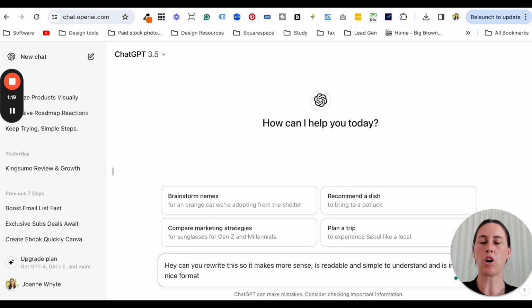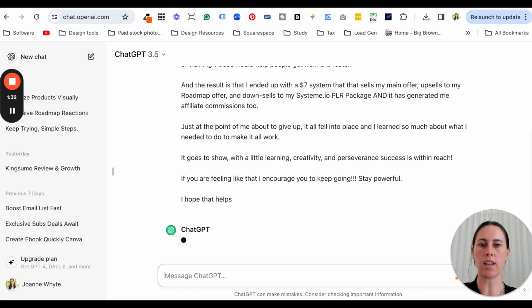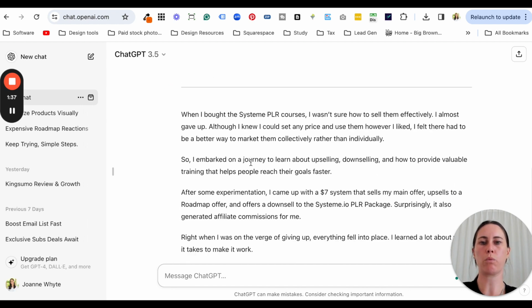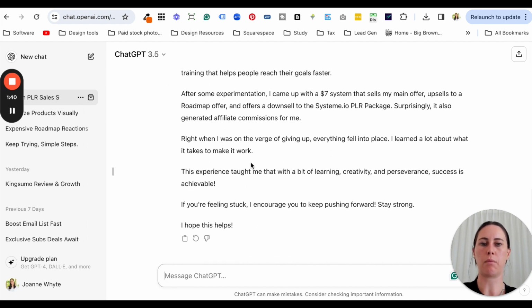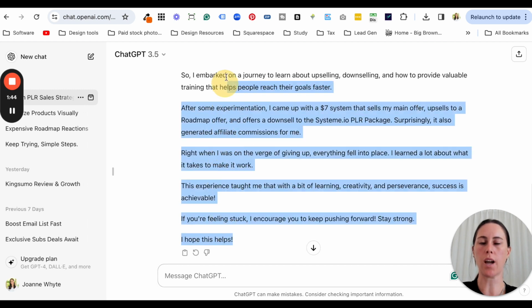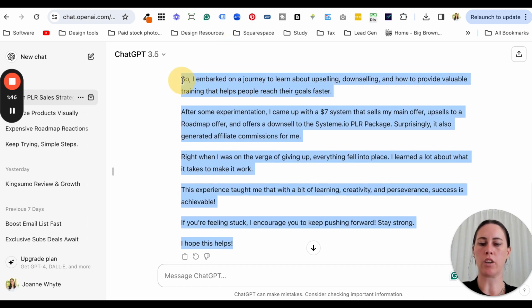Now, if you're really good at copywriting and you don't need to use ChatGPT, that's cool. But most of you will find that it's a really good tool to use. So I just put in whatever I want ChatGPT to do to my email. I'm going to paste that in there and I'm going to see what comes back. Sometimes you have to go back and forth with ChatGPT a little bit, but I can already tell that this is a lot better than what I've written. So I'm just going to copy that. Now remember, you're the human when it comes to ChatGPT, so you do have to vet it and make sure that it sounds like you and all that kind of stuff.